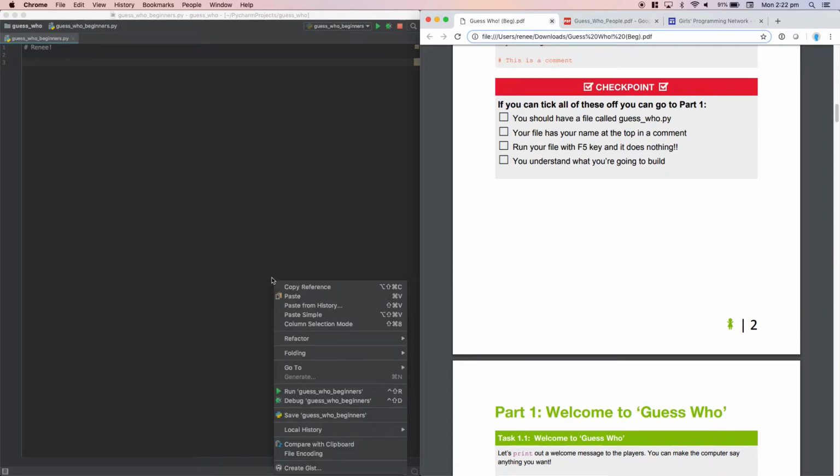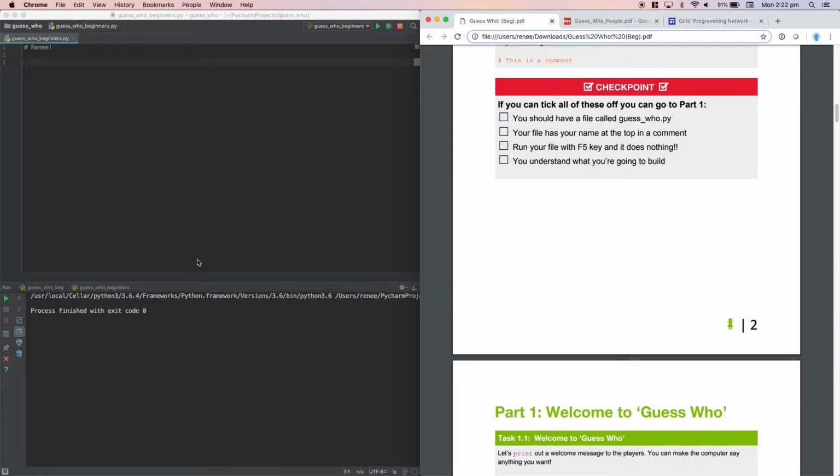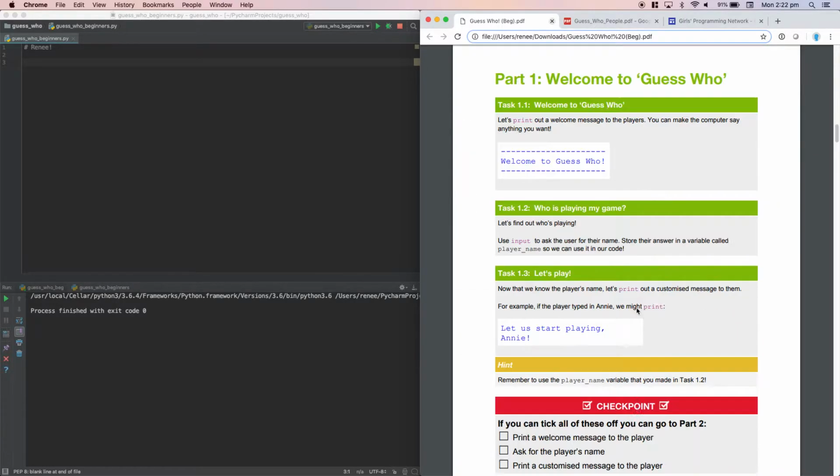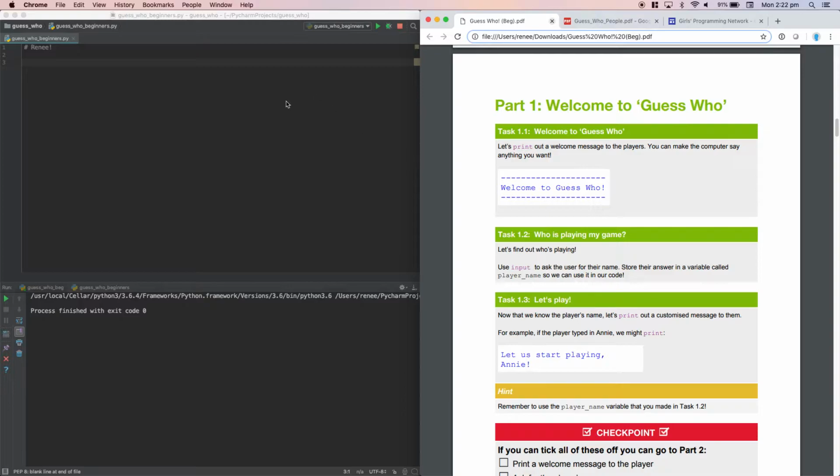We can also run the file and nothing will happen at this stage. I'll note that I'm writing this in PyCharm at the moment. We'll be using Python IDLE on the day, but it has a habit of crashing while I do screencasts. So we've got PyCharm. So next up, we are going to have a welcome message.